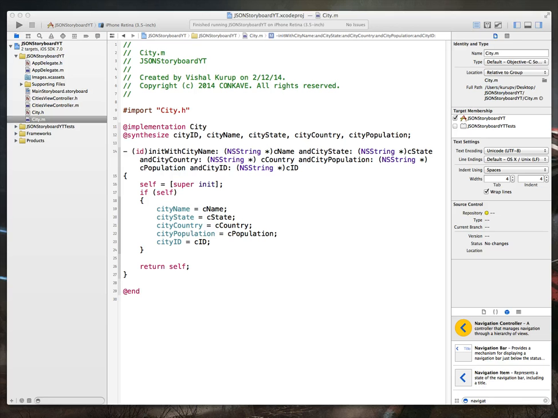What we've done at this point is set up our storyboard file. We pulled onto our stage in our storyboard a navigation controller. We've also created a subclass of UITableViewController called CitiesViewController, and we set our table view controller within the storyboard to use that particular class. We've also created a subclass of NSObject called City. We're going to use that City class to store the data that we retrieve using JSON, and then create City objects which we will add to an array. Okay, so our next stop is our CitiesViewController file.